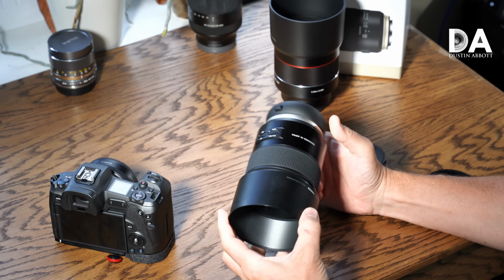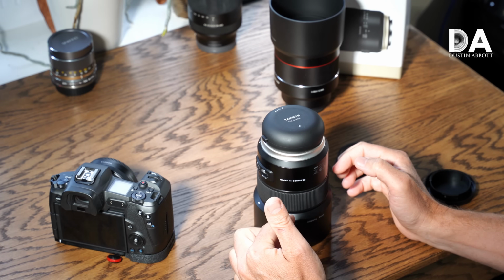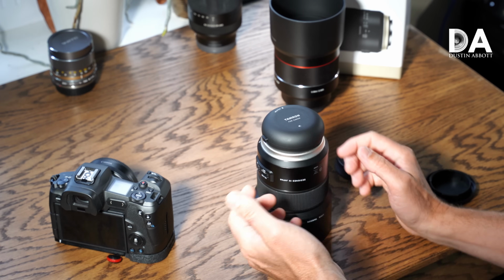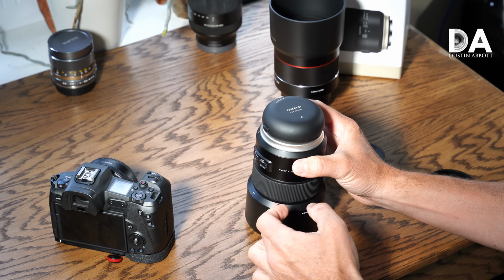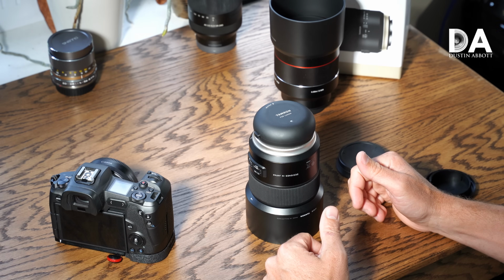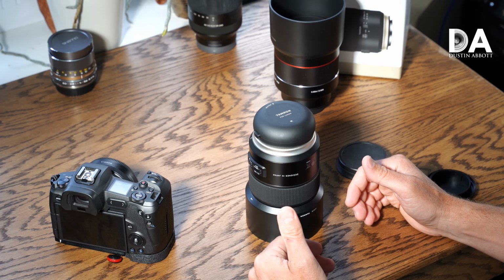One other thing worth noting is that this lens is compatible with Tamron's tap-in console. So if you're on a DSLR, it's very useful for being able to customize autofocus to make sure you're getting the best performance. It also, of course, is useful for being able to do firmware updates at home. We're actually on to revision 4 on the firmware updates for this lens.